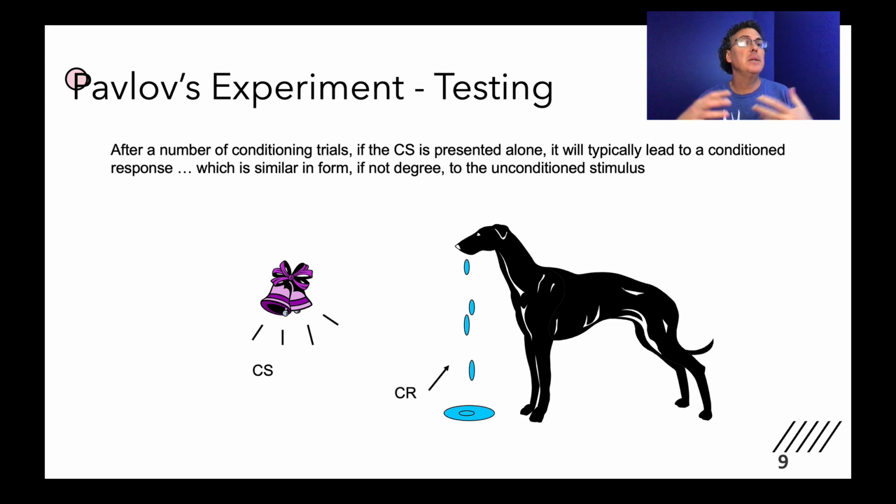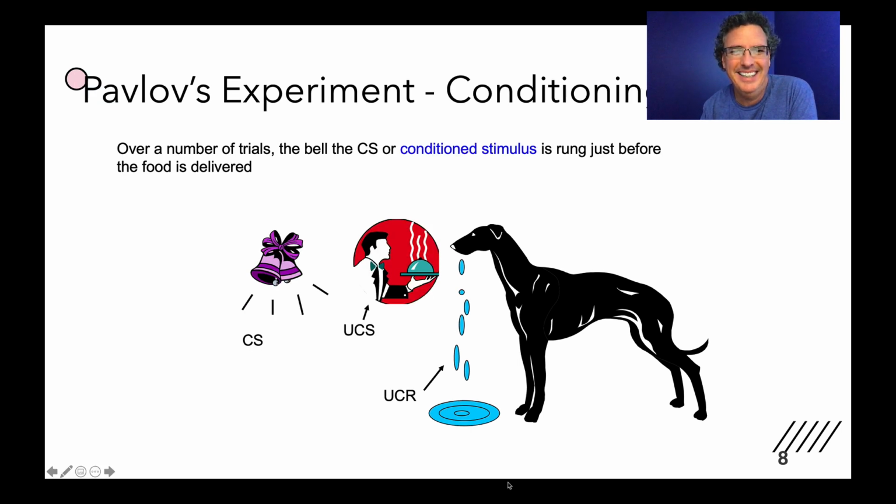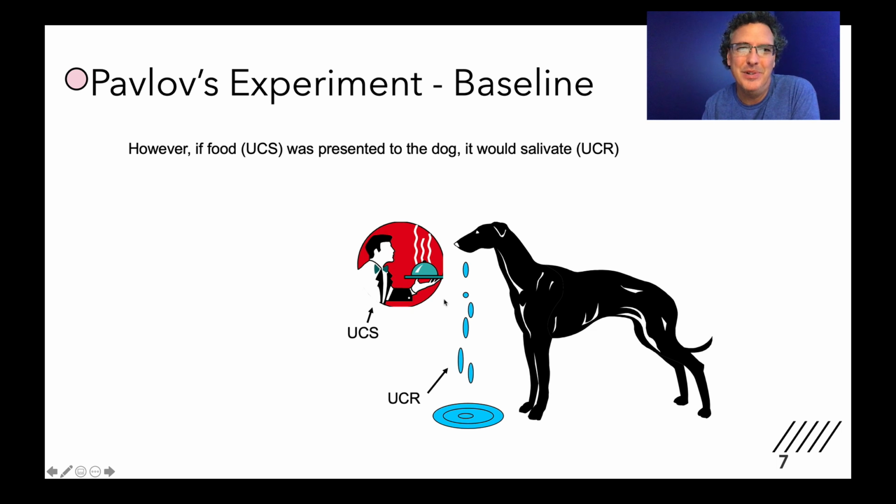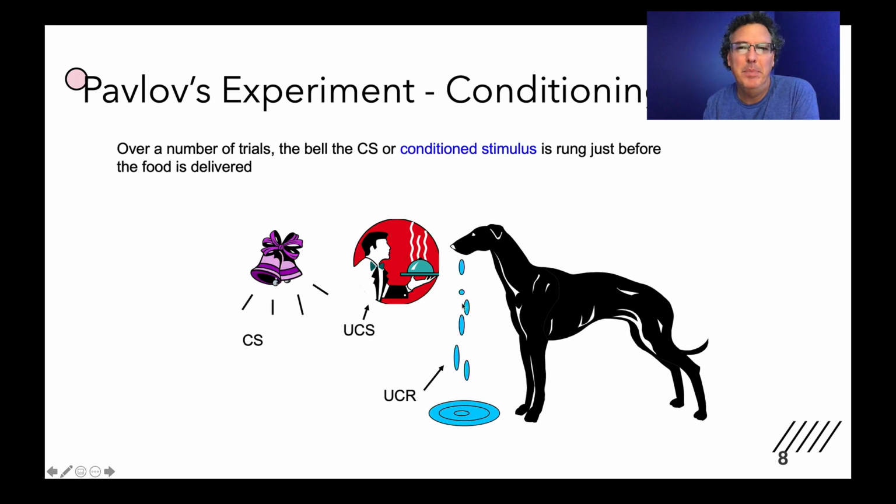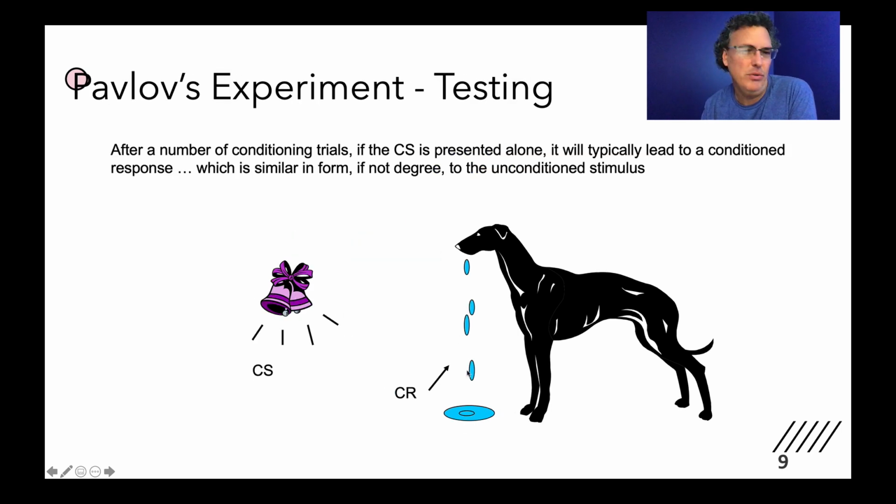And so his behavior is becoming more complicated, right? It's sort of chaining in that way. Now, I want you to realize something. You'd say, well, you're saying this is a conditioned stimulus and this is a conditioned response, but I thought his drooling was an unconditioned response. It is to food. When he drools in response to food, this is an unconditioned response to food. This is why I say you've got to think of them as pairs. But with respect to the bell, this is a conditioned response. It's sort of the same response. It's drooling. It's not actually the same response.